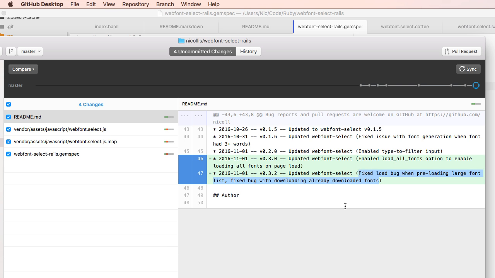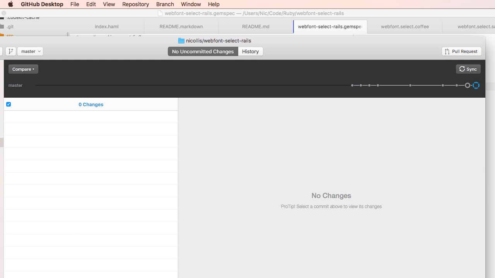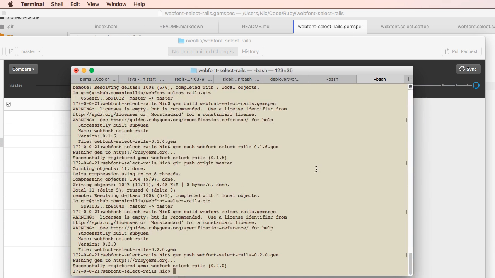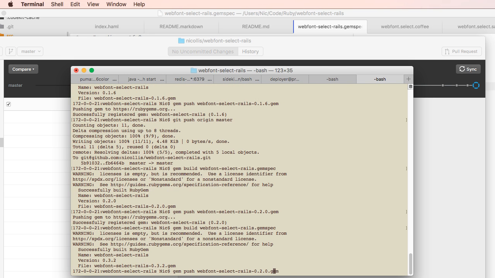I'll do this. Okay. And that is accurate. So we're going to commit that to master too and sync that up to GitHub. And then as before, we need to build a new gem spec and publish that gem spec.